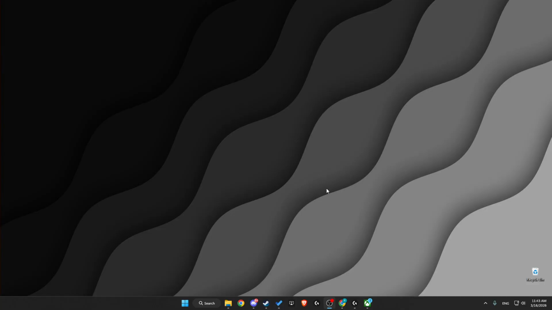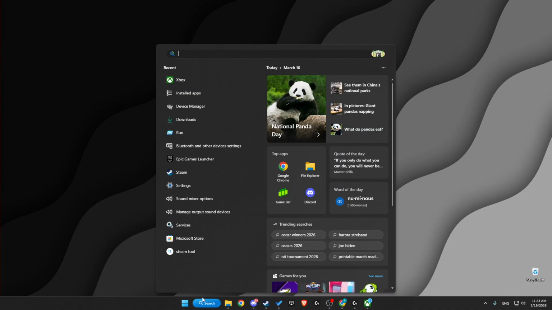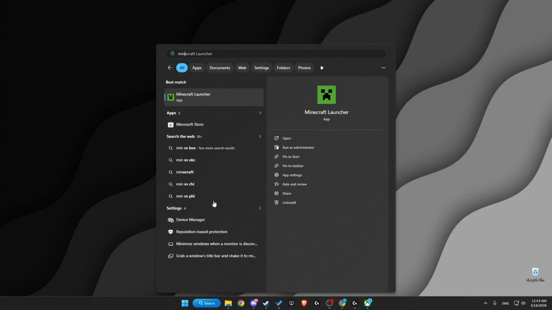And if it's not working, then you need to try to launch Black Ops 7 as admin. So go on search, then you need to look for Black Ops 7 and then right click on it and run as admin and look if the problem persists.